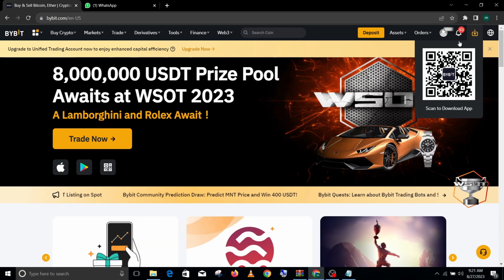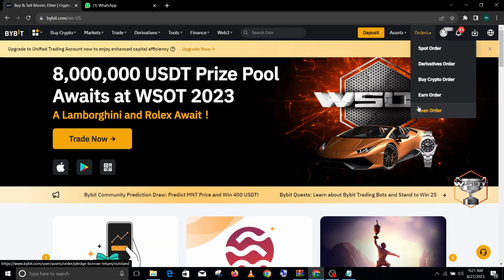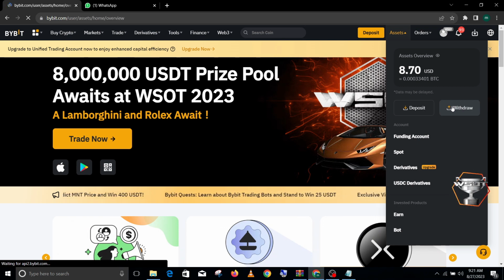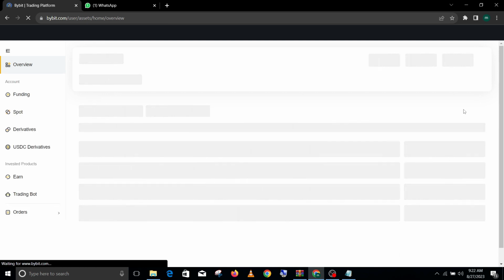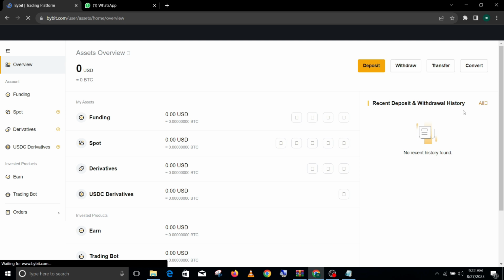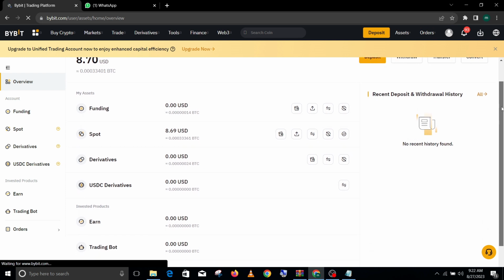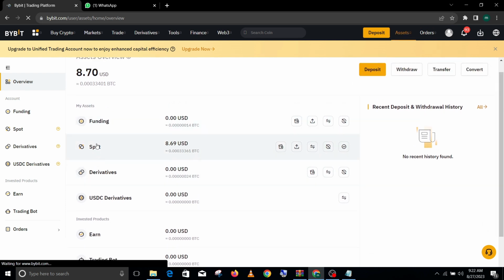First, all you have to do is locate your assets page, and then select withdraw. It's the same as Binance, KuCoin, Bitmart and the rest. It's the same process, so don't get confused. So we head on to spot, because that's where all my tokens are. That's where the Dogecoin is.